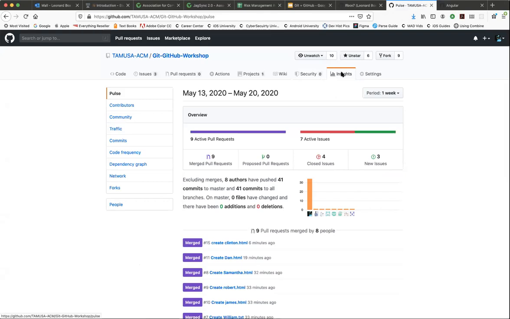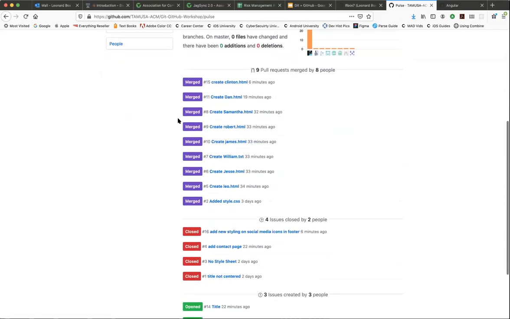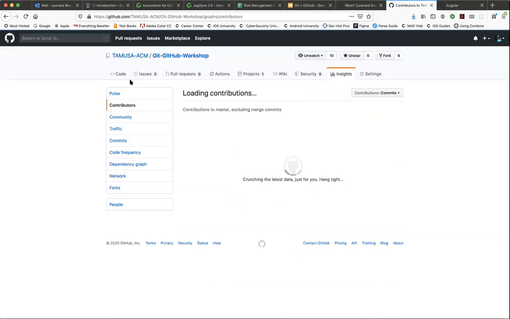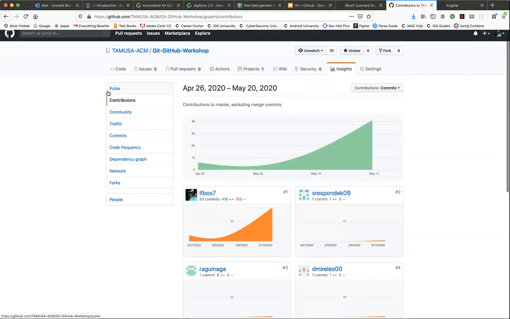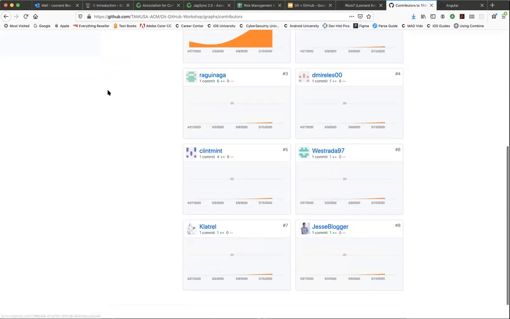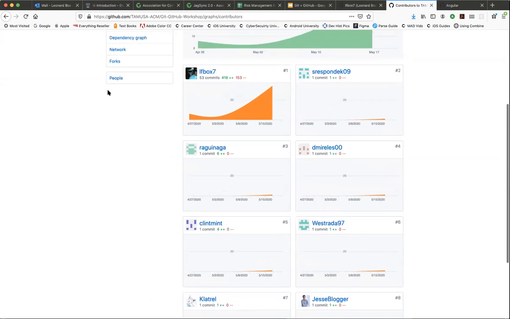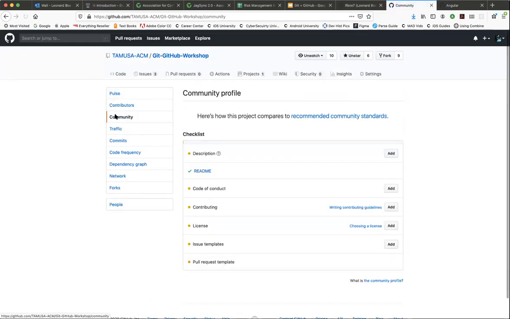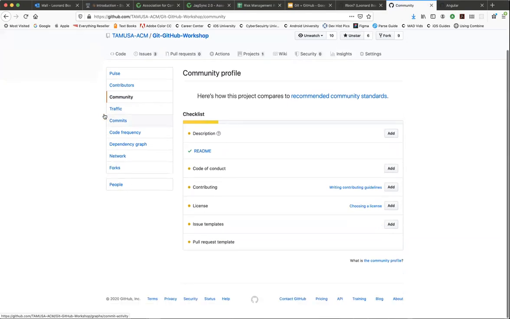All that information is going to pop up here in our Insights tab. So we start off with the pulse, which shows us all the basic stuff. This comes down and shows all our contributors. So if you did a pull request today, you are now a contributor to this cool project, which also means you're part of the community.